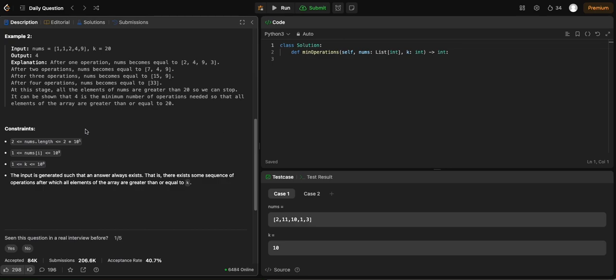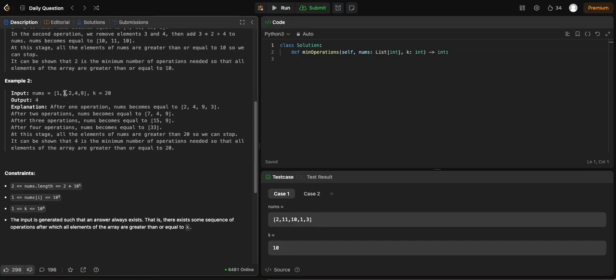And also the number of operations that we have to do, if you think about it, every time we take two numbers, we are turning those two numbers into one number, right?